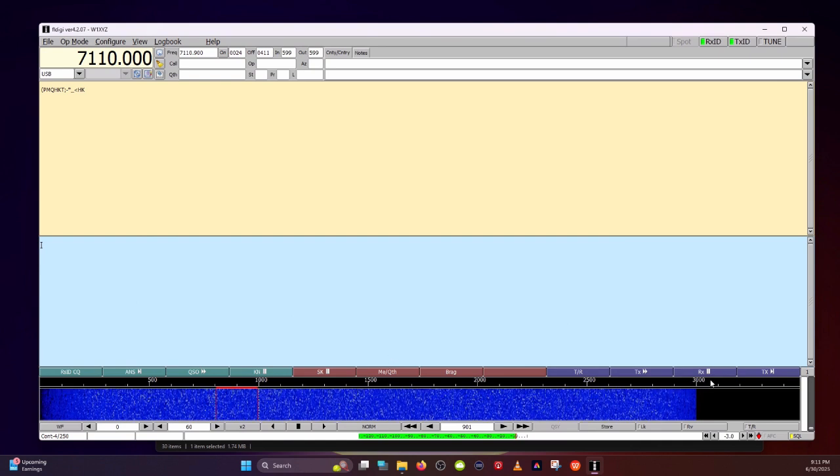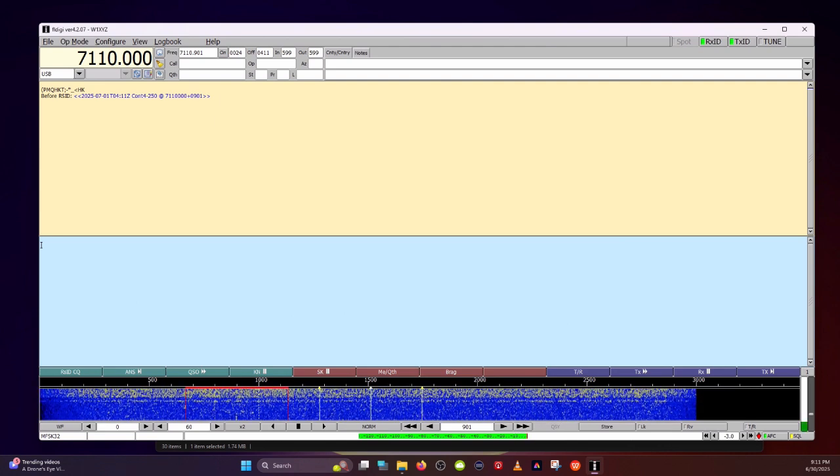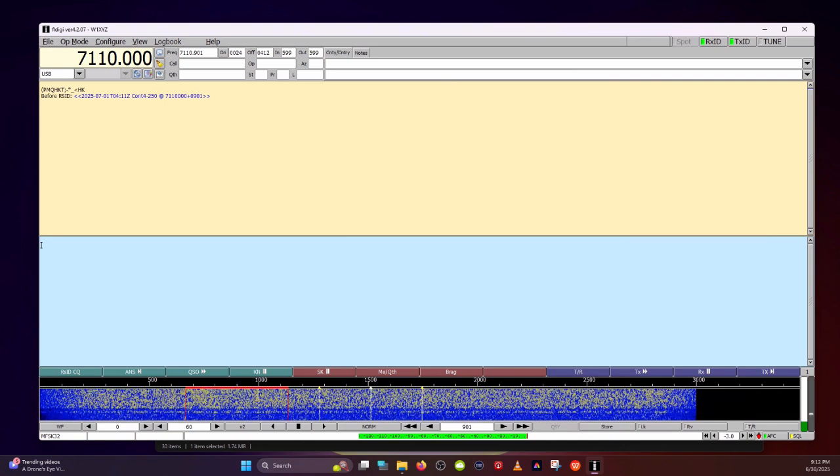If you have an issue where all you're seeing is all black down here in the waterfall, then you can check your audio settings because you're not getting audio in for some reason. And that was a good demonstration of that. This waterfall should be blue, and you may have to go in and adjust your microphone settings on your laptop. I like to see blue with a little bit of yellow speckle. If it's solid blue with no yellow speckles in it, then you need to increase the audio input coming in on your microphone. You can either do that on your shortwave radio by turning the volume up, as you can see that I'm doing now, or you can go into the computer's microphone settings.